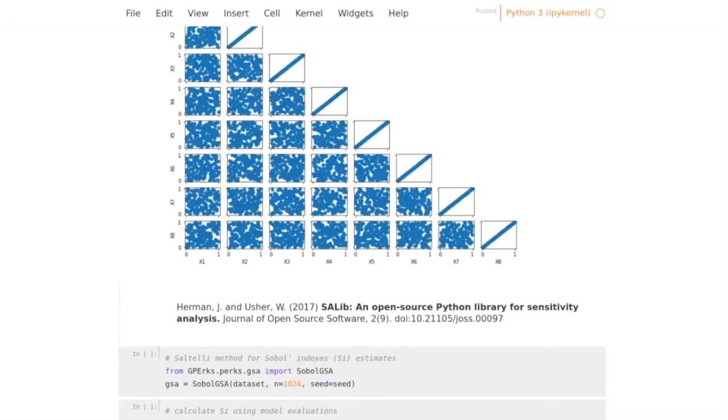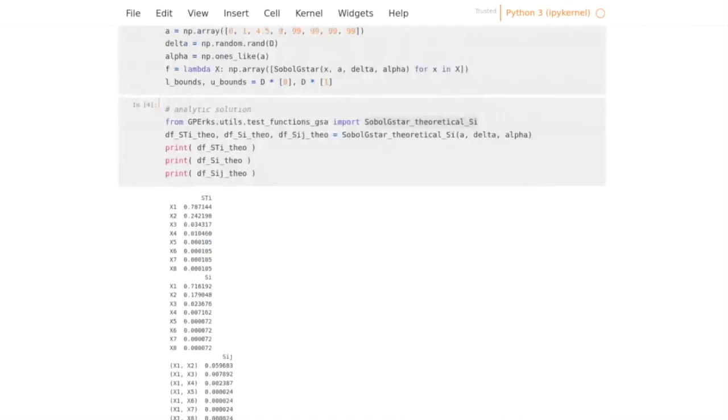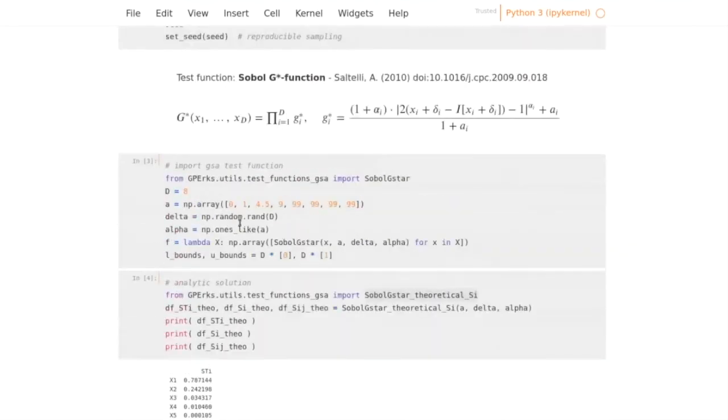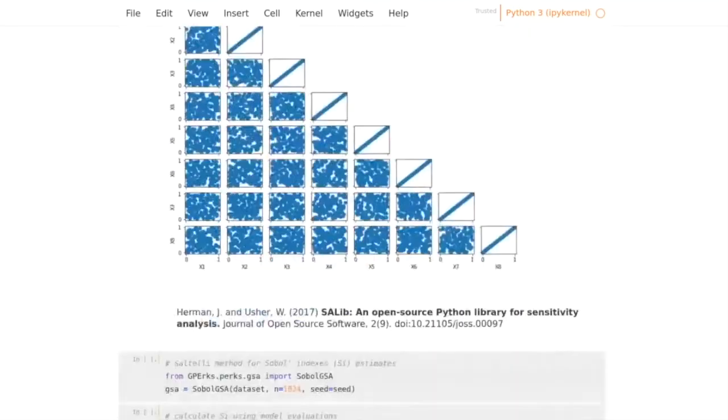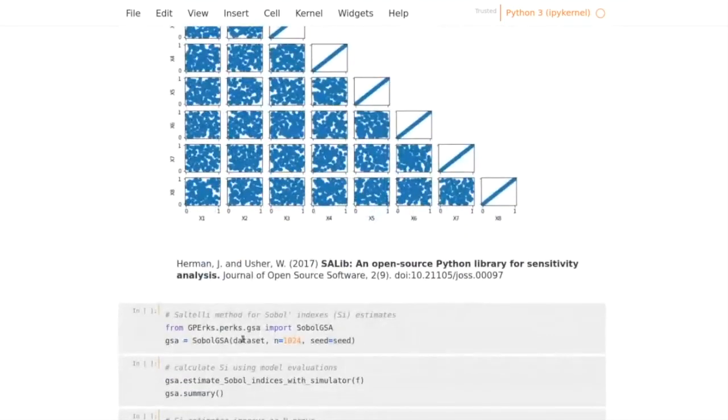And here we have a deterministic function because we have this expression. We have f, right? And f takes as input the x rows in the matrix X as before. So we can still use SALib within GPErks in a very out-of-the-box manner.